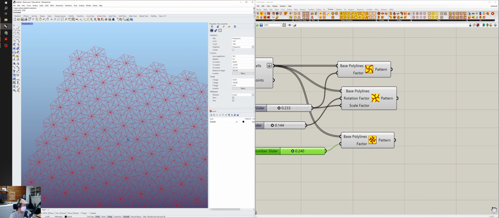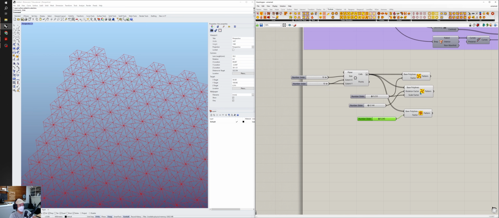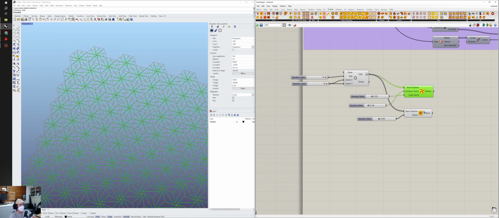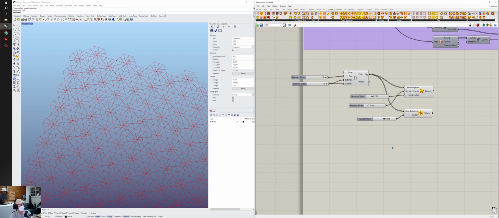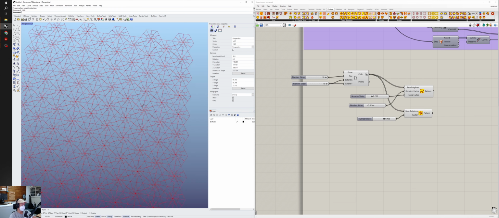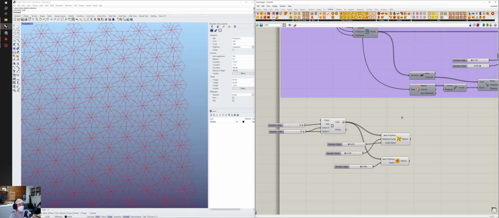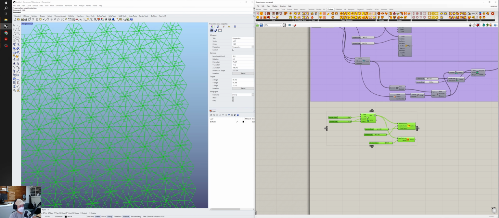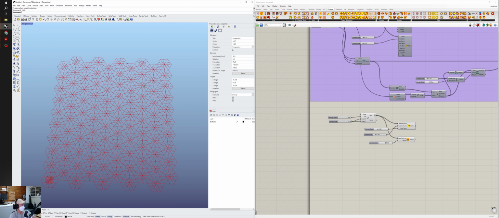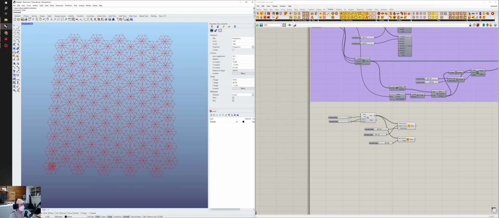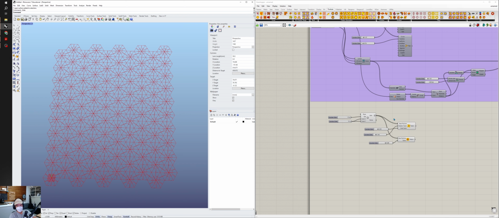Okay, so once you've done that and you're at a point where you say, you know, I'm kind of happy with the pattern that I have. I think I don't like this one that much. I do like this pattern. Maybe something like that, right? So once you have the pattern that you like, of course, then we can use our mapping component to map this onto virtually any surface that we wanted to, right?